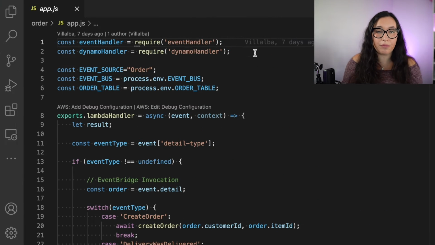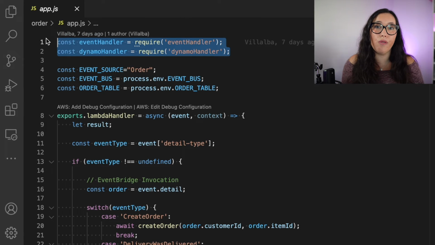So then if I want to use that, I can go to the handler of my function, the app.js, in this case of the order manager. You will see this in all the functions because they are all the same. That's what I'm doing with this layer. And you can see that at the top, instead of requiring the AWS SDK or blah, blah, blah, I'm requiring the names of the libraries that I built. So one was Dynamo Handler, the other one was Event Handler, and they are required.